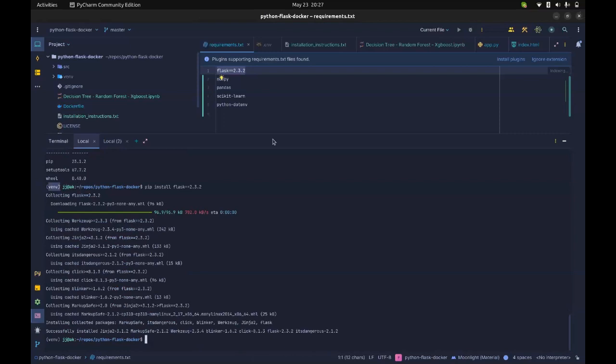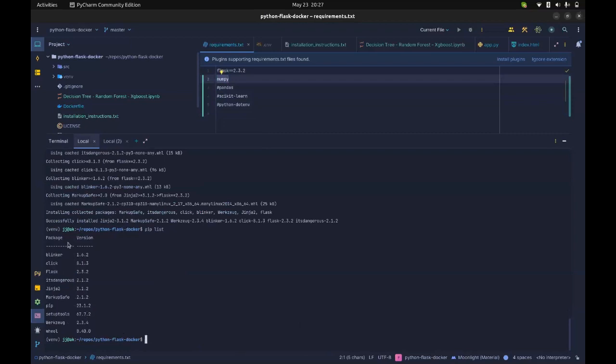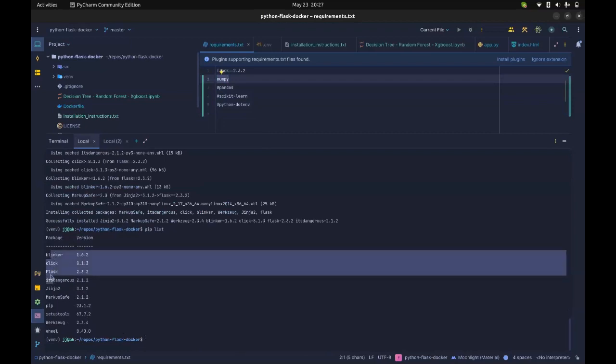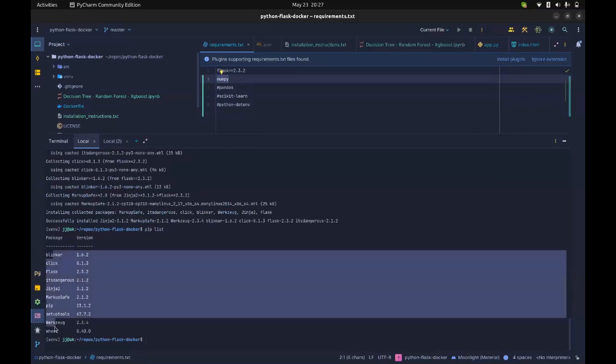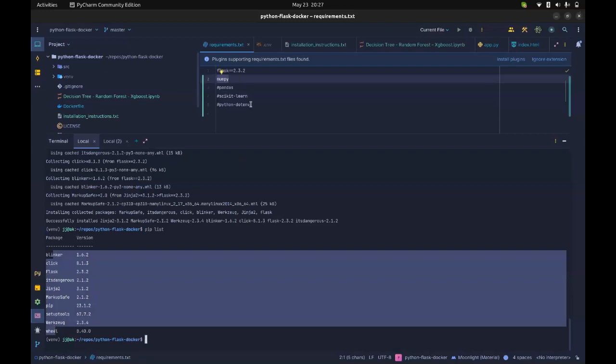But how can we install multiple libraries over here? See, I am just commenting out these files because these are two large files. So let me install NumPy and Flask. First, I'll show you the pip list, right? In pip list, there is no NumPy package right now. There are Flask, Click, Blinker, Jinja, MarkupSafe, which are associated with the Flask module and were automatically installed when we installed Flask, right?